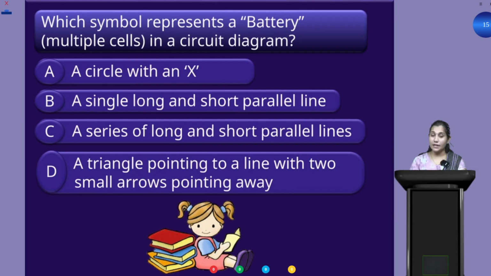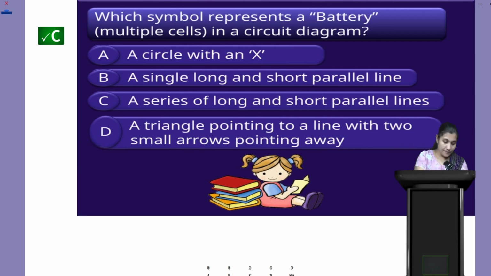I can see many of you have given the correct option. Others, please keep trying. I know you will answer this question. It's a bit conceptual. Means how we represent a battery, means electric cell. Two or more electric cells, how we represent them, with the help of which kind of symbols. So here your time's up. I can see many of you have given the correct option. Very good. So the correct option is option C.